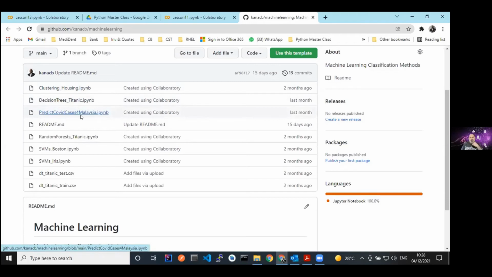Then I also found some COVID cases in Malaysia data, posted by MySejahtera. Again, some examples on how to process the data and look at the number of cases. And then we have different techniques that we went through: decision tree, random forest, support vector machines, clustering. Clustering is when you don't know what's going on, you just let it cluster. So these are little techniques that will eventually come back.